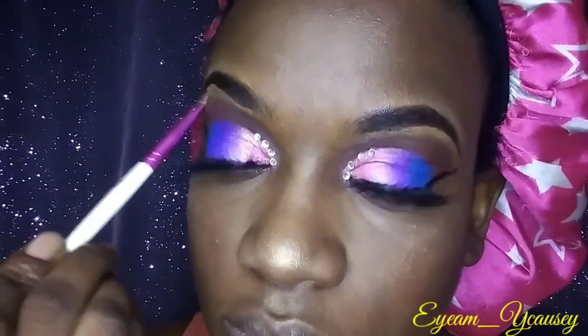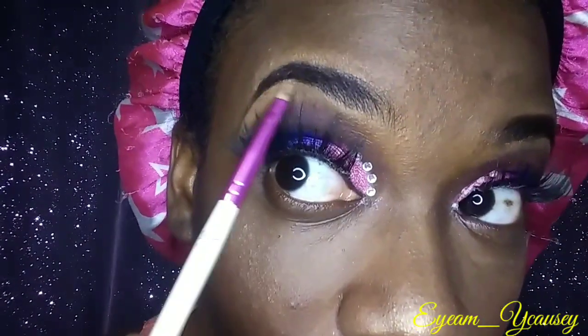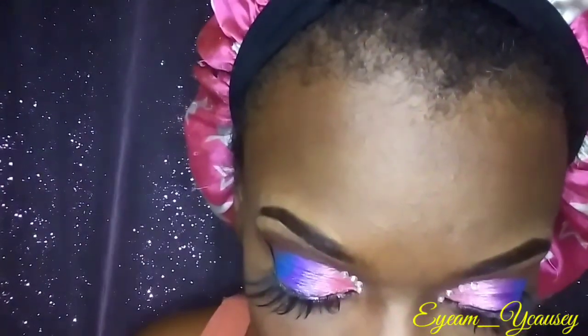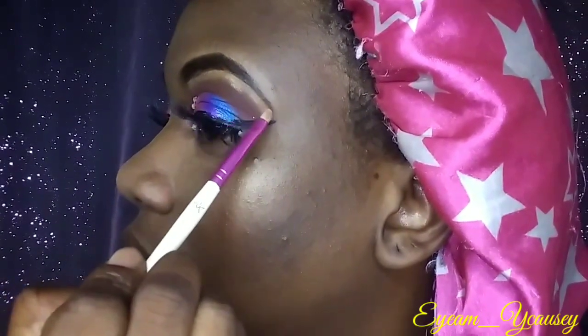You're going to take that same highlight and get a different brush. I think this is a concealer brush, but it's a smaller one, and it's by Ruby Kisses. And you just put a little bit under your eyebrow. You don't want too much because you already have concealer in there that makes it kind of look like a highlight. So just put enough to your liking.